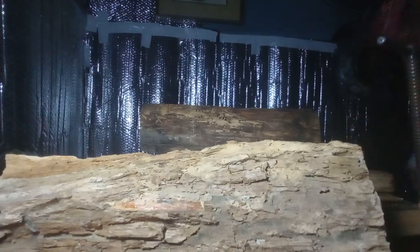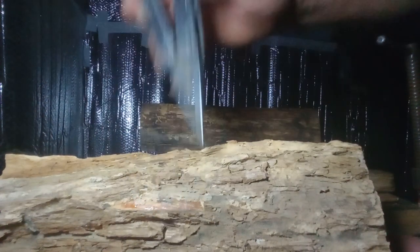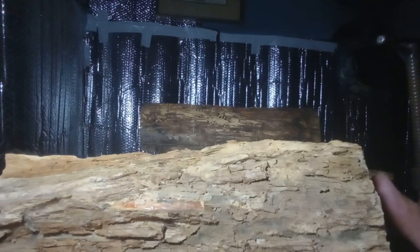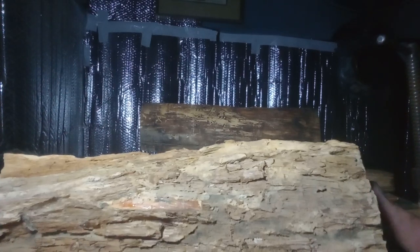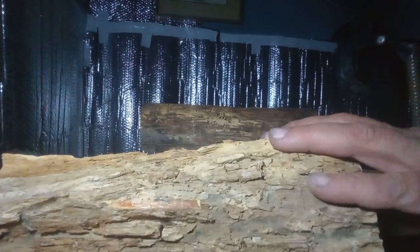We're going to extract a piece of this knotty pine. All over the United States it has different names: pitch pine, lighter knot, knotty pine, kindling, heart of pine, fatwood, fat lighter, lighter wood, rich lighter, pine knot, fat stick, and lighter pine. It varies from region to region. What is this stuff? It's a vein that runs through the heart of the pine tree — it's petrified pine sap.